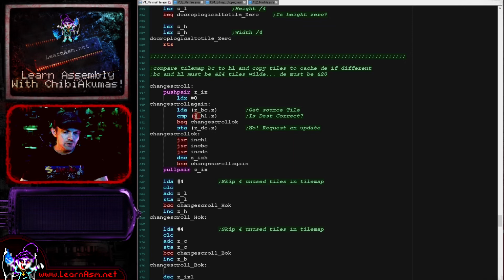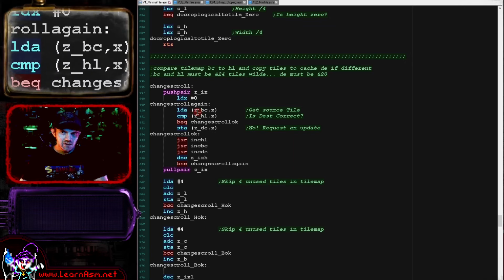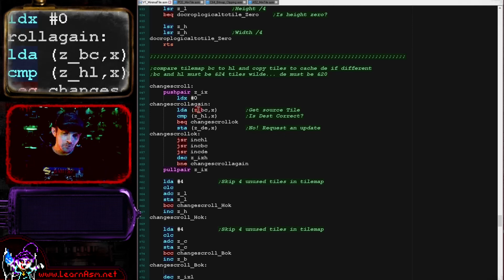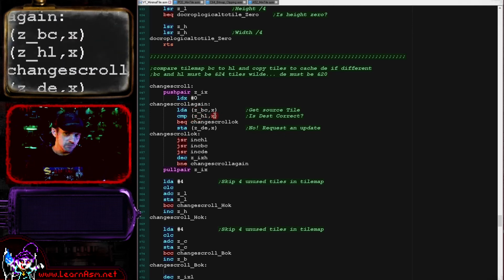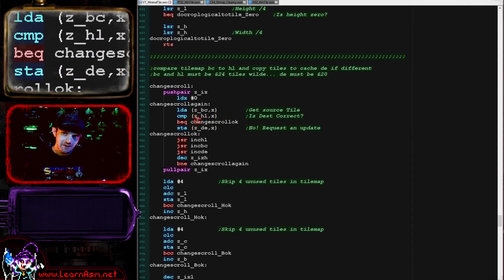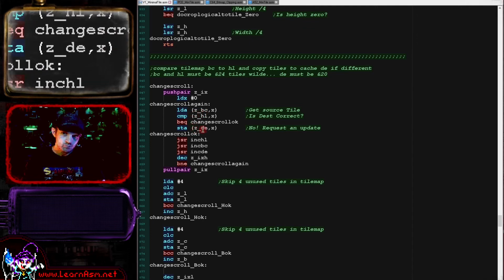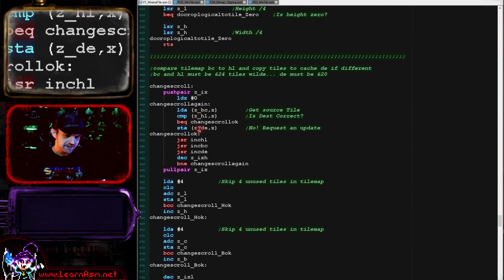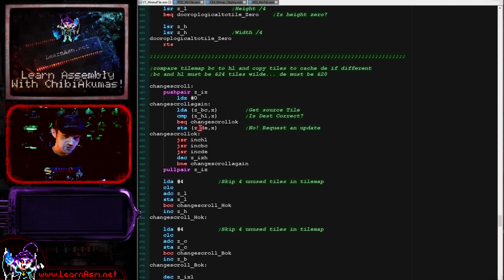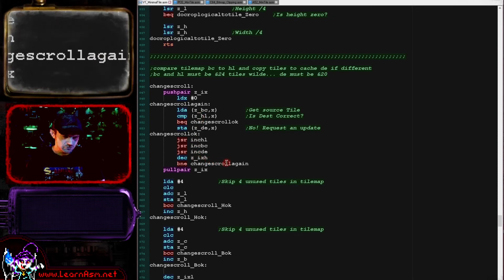That's how we get that nice fast looking scrolling with only a single buffer and not too much flicker. So what we're doing here is comparing the two positions in the source tile map, and remember it's the same tile map. This is tile map 2, the actual tile data that we want to draw to the screen, not the cache. If they are the same, the screen is showing what we want already, so nothing to do. If they're different though, we're storing the value that was loaded from BC to the tile cache in DE here, and that is forcing an update next time. We're then incrementing all of those memory addresses, BC, HL, and DE. We're then decreasing our width, and we're just repeating.